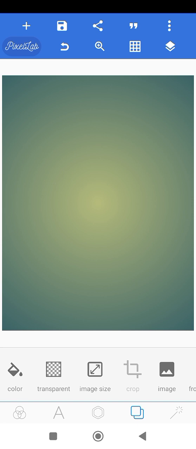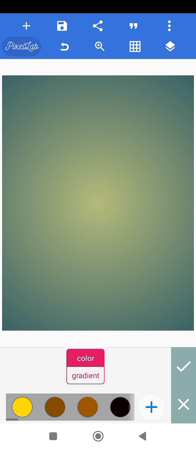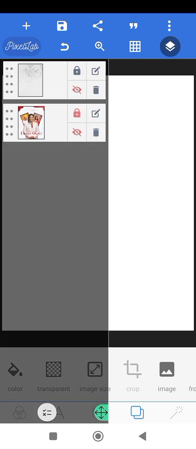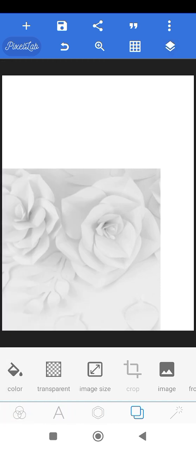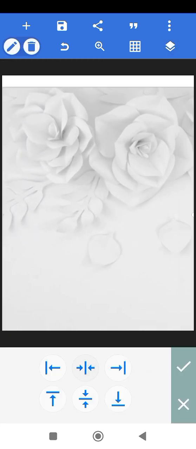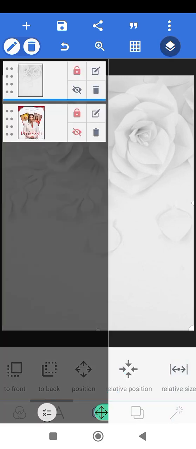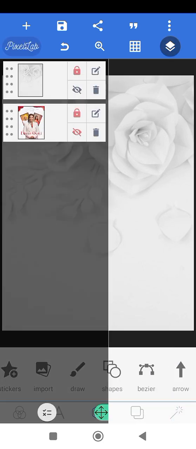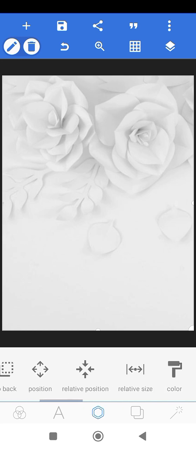Now I'm going to be changing my color to white, and I'm going to leave it this way. Now I'm going to make this layer visible. I'm just going to centralize this, and what I want to do now is reduce the opacity to about 22.